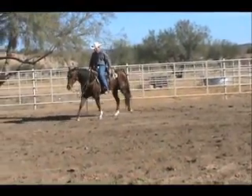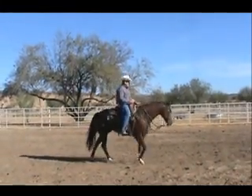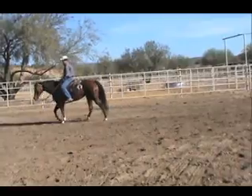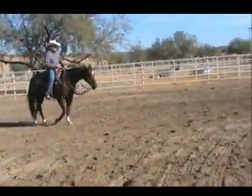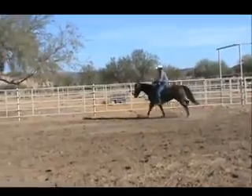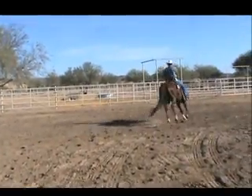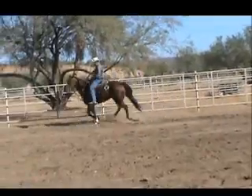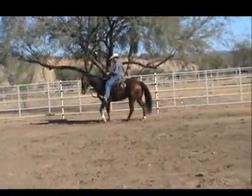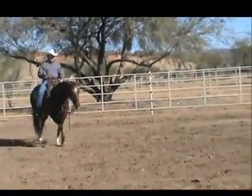I'm working this mare in a school-to-win bridle. It breaks them in the poll real nice, puts a lot of stop on your horses, breaks them back into your hands. I like to work the shoulders and the stops in this bridle. You don't lean back when you stop the barrel horse — if you lean back, you're going to drive him forward. That's why reiners sit back so far, as they're driving their horse forward through that stop. You can't lock your knees and bounce up over the front of the horse either. You try to ride the stop with your quads, keeping your knees bent and feet away from that horse. Do not lock your knees and put your feet forward, or you're going to send them forward through that stop like a reiner — that's not what we're looking for.